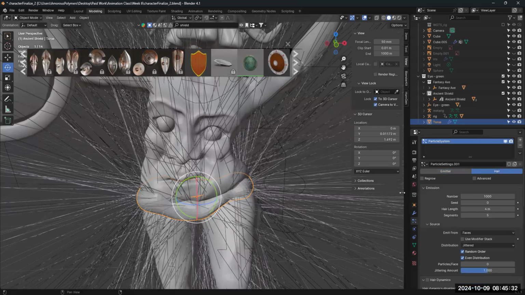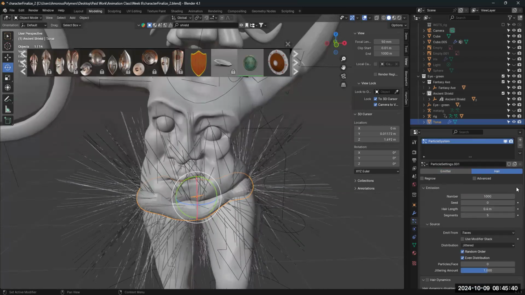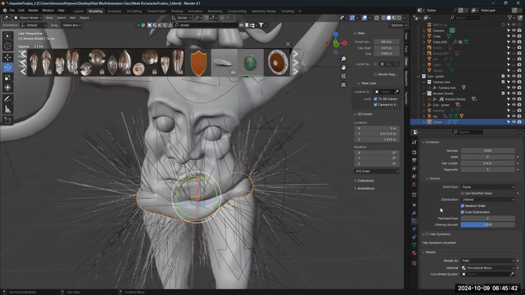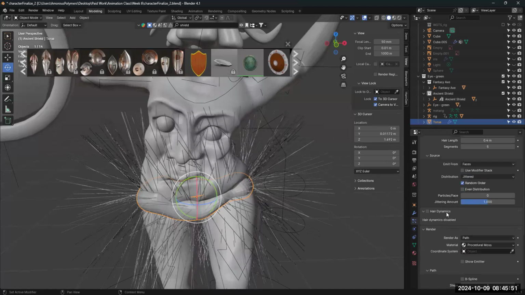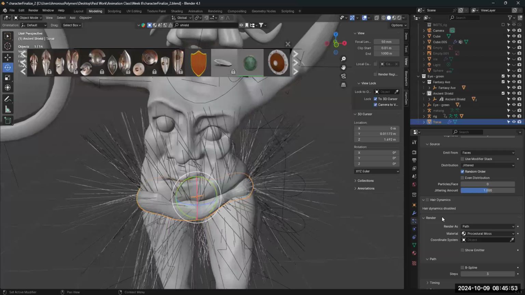And then you can just play with the settings, tune down the length. Say I want it to be 0.4, something like that. I don't want even distribution.